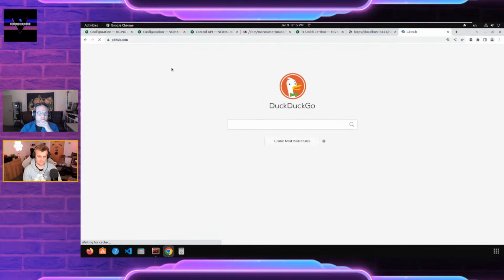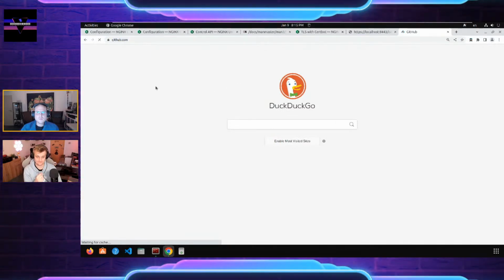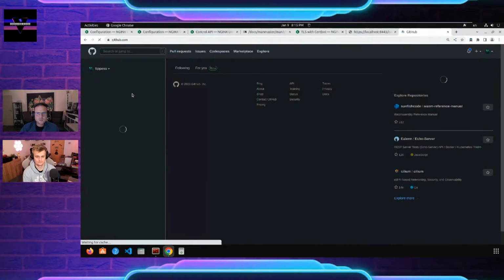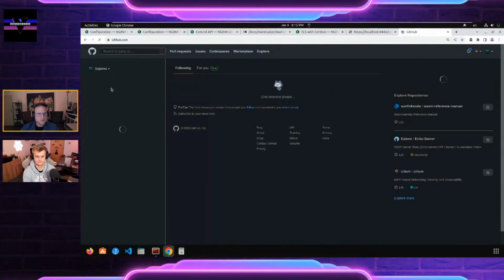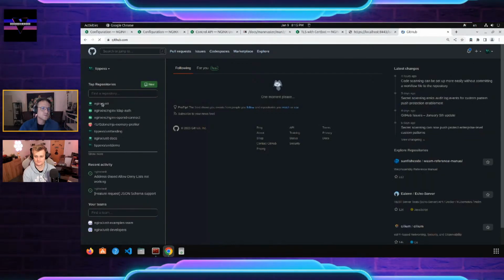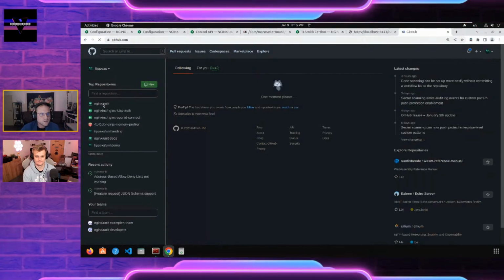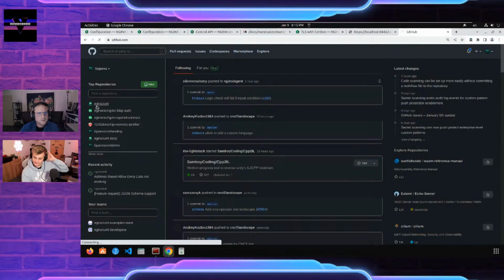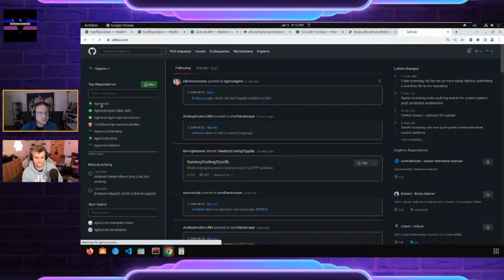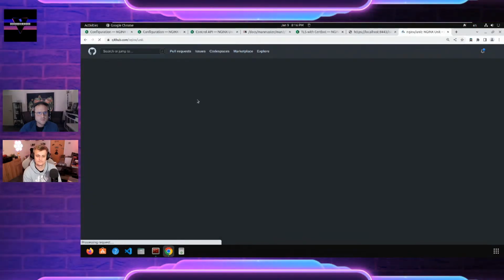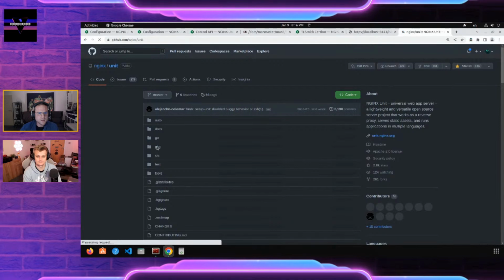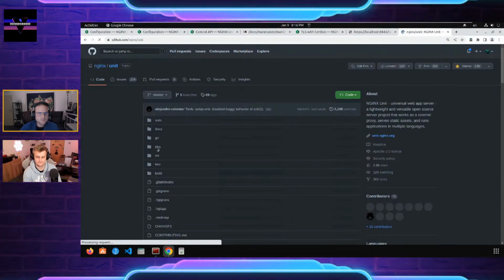So that's awesome. Let me basically just bring up the Docker file real quick. Looks like I'm connected to some VPN or something. It's super slow today. So yeah, we are on GitHub, NGINX/unit. And then we can explore that inside of package.